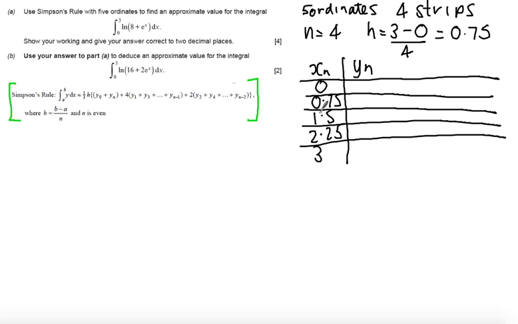Down the left-hand column, my ordinates. We then have my y values. When I put in 0, I'm working to two decimal places, so I need to have at least three, absolute minimum three. But as many as I can write out that is sensible, so I'm actually going to work to four decimal places here: 2.1972. Then if I do 0.75 into the equation, I get 2.3142. If I then put 1.5 in, I get 2.5243. Then if I put in x equals 2.25, I get 2.8615. And finally, if I put in x equals 3, I get 3.3353.